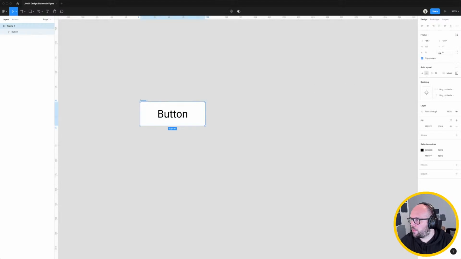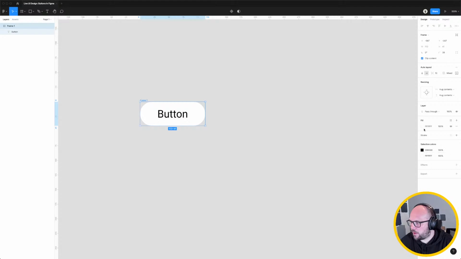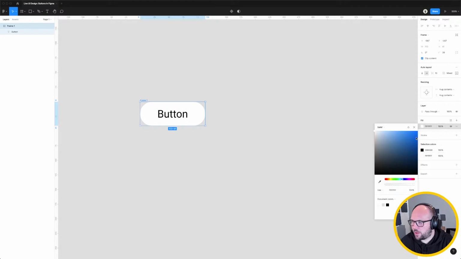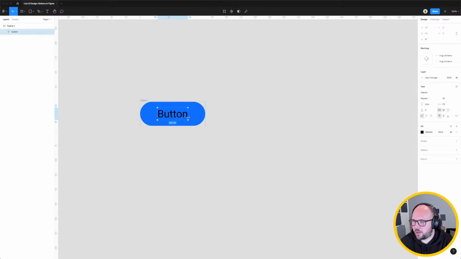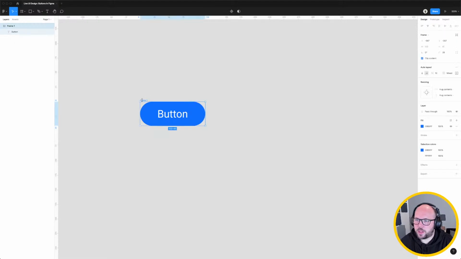So let's round these corners over, because I like a nice rounded button. I'm going to give this a background colour. Make that white. There we go. So this is going to be our initial state for the button.